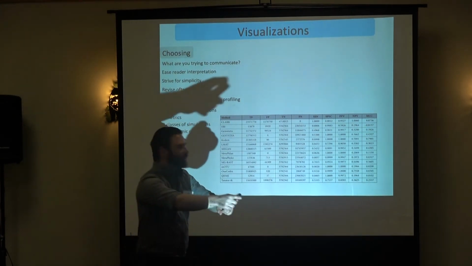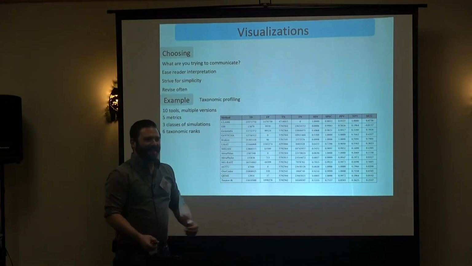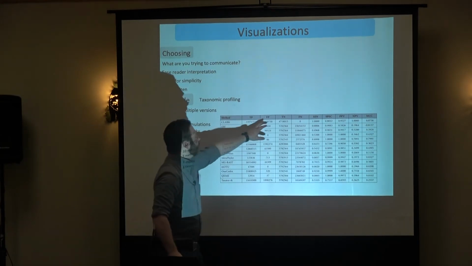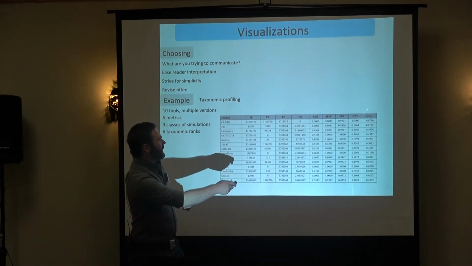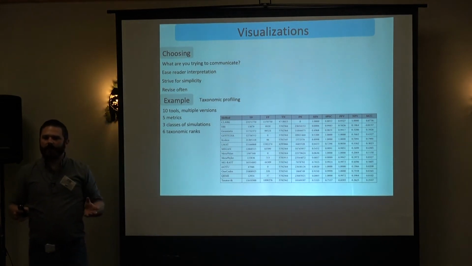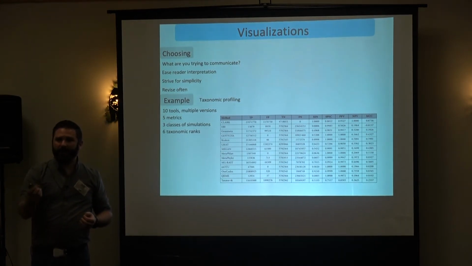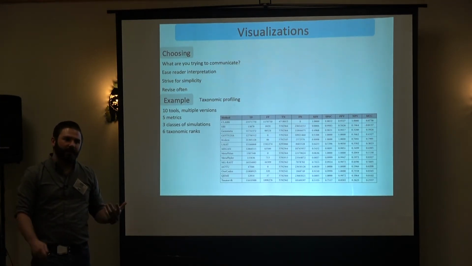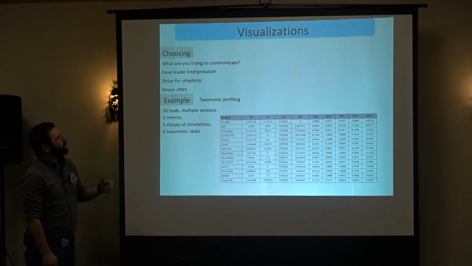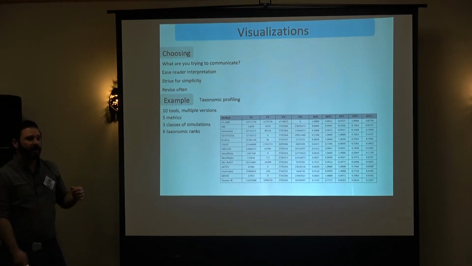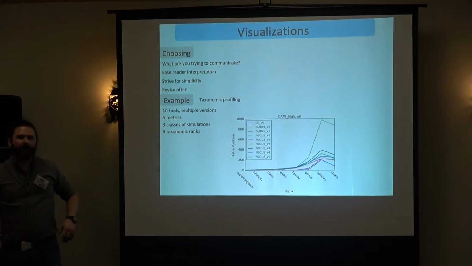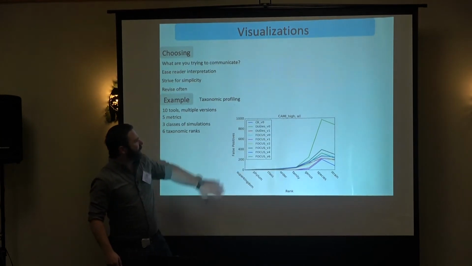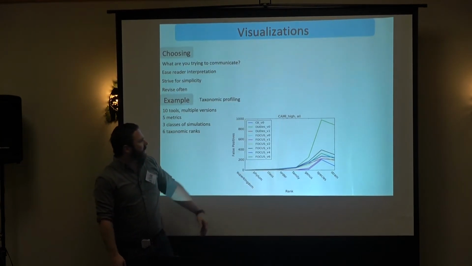So, quick, tell me which tool has better false positives? Yeah, exactly. You're going to have to sit here and stare and try to figure out, and these are all abbreviations here. Tabular information is particularly great if you do it in a CSV file because you mean for somebody to have a computer parse it, but for humans, not so much. So as a first approach, trying to ease the reader interpretation, you might say, well, let's just use a line graph, right? Because we've got a bunch of different taxonomic ranks. We can put it here on the x-axis. We can put one of our metrics over here, and then all our different tools there.